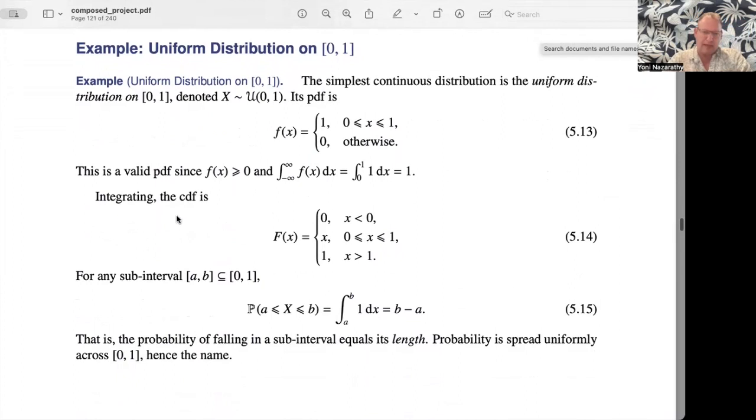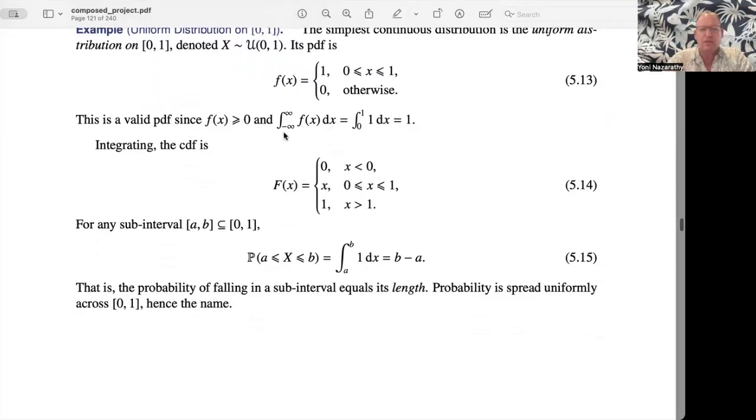Now, you can also get the cumulative distribution function of this. If we're integrating for x's that are negative, then we're going from negative infinity to some negative x, where the density is 0, and hence we get 0. Then we add the integral from 0 to some capital X of the constant 1, and that integral is just x. And finally, when we continue to x's that are greater than 1, we're again integrating a 0.